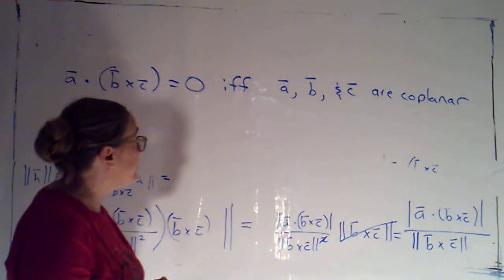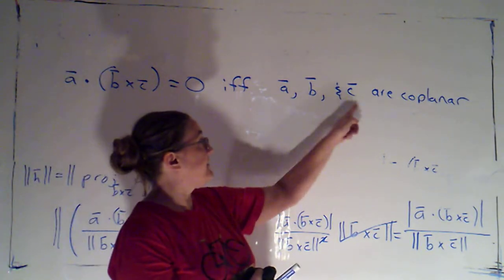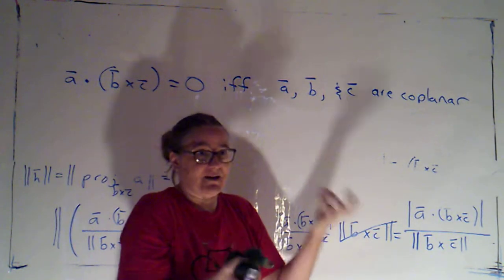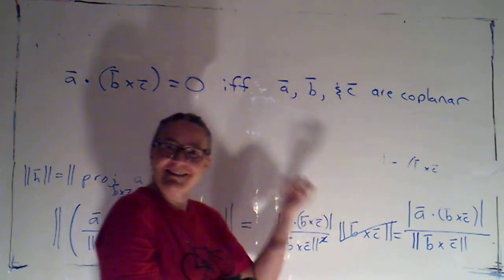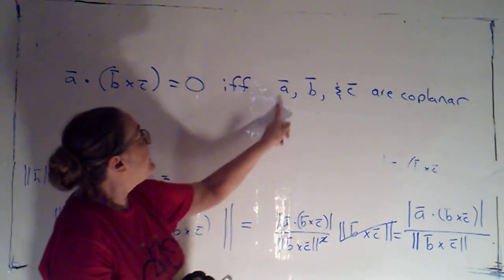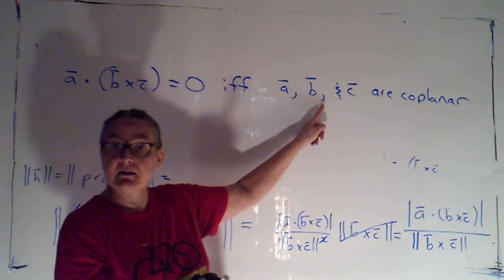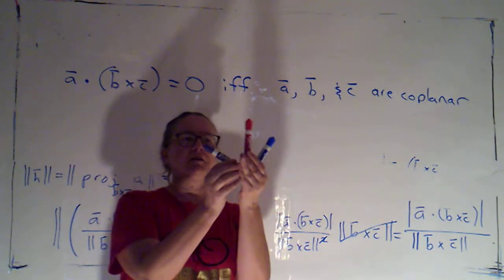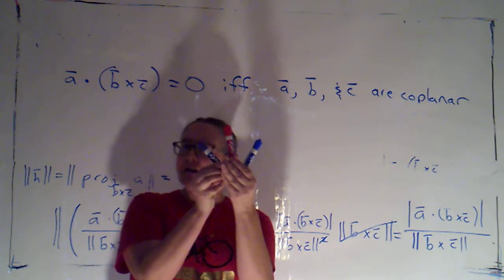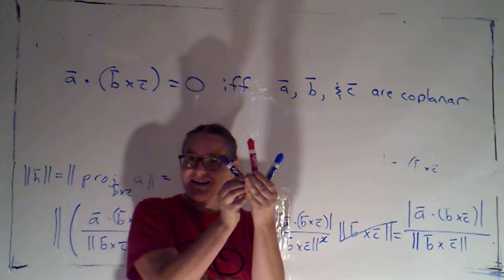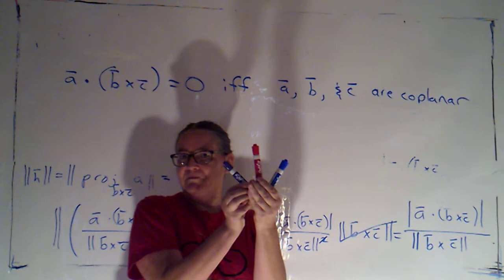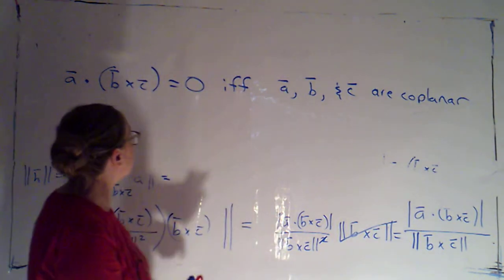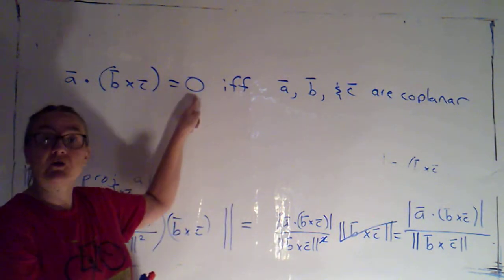Now that will be true, of course, if any one of these vectors is 0, because then I can put the 0 vector as a dot in any plane, and then I've just got 2 other vectors. That would be true if 2 of the vectors are parallel, and it could also be true if I don't have either of those conditions. Here's an example of 3 vectors, none of which are 0, none of which are parallel, but they all lie in the same plane.